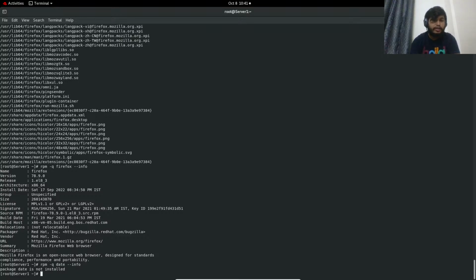Also, if you have a package manager, you can use rpm -ivh. V is for verbose, H will give you hash format.